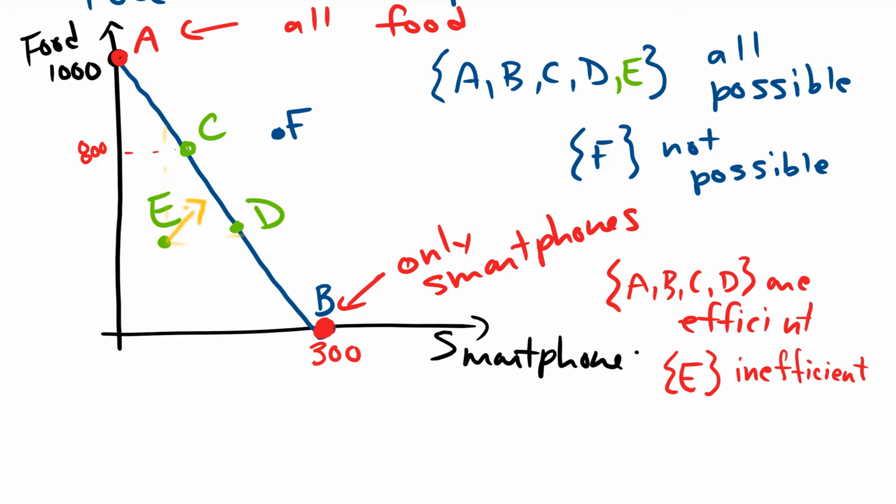All right, before we move on, let's go ahead and take a little bit deeper look at what we're doing here. The thing I neglected to mention in the last video is, well, what kind of efficiency are we talking about? So, along this curve, the points A, B, C, and D, what kind of efficiency are they?